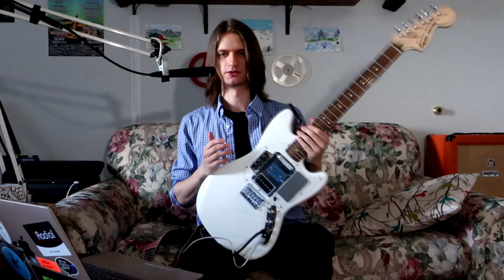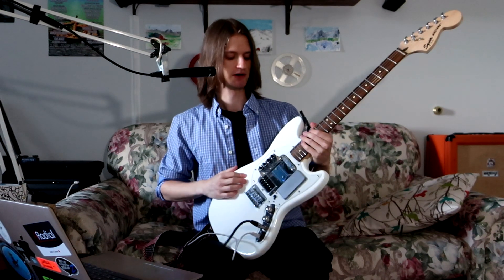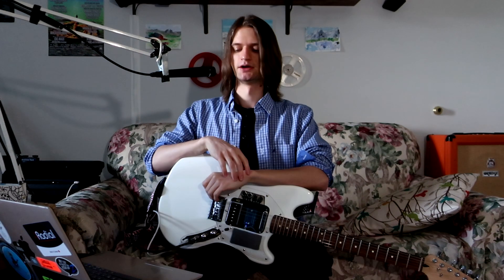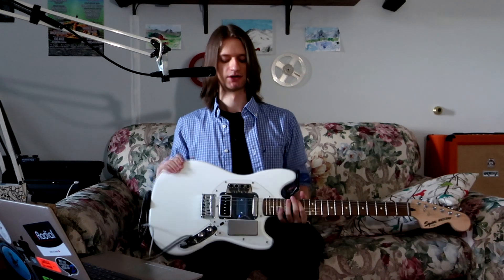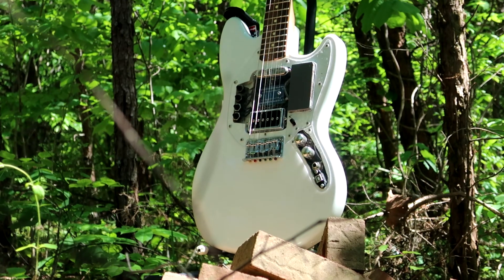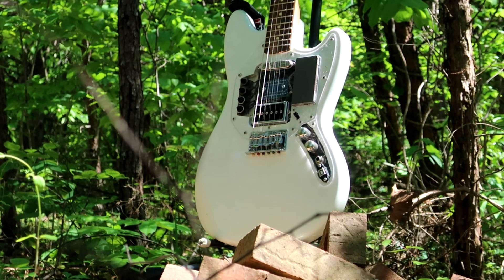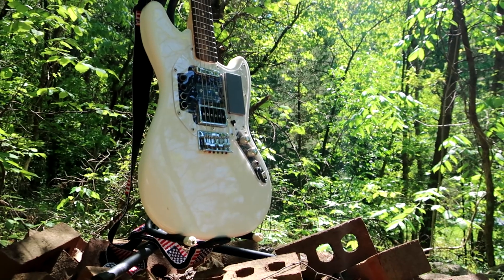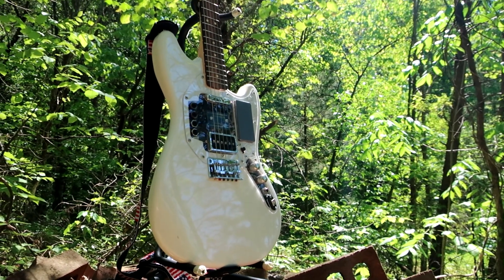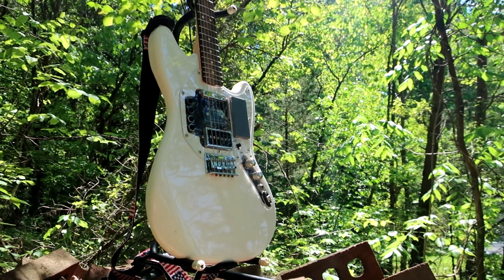Since building this thing, I've had very little chance to actually play it — most of my time has just been demonstrating it for other people. People have given me so many ideas for the next iteration, and I've got plenty of my own. Before I go back to the drawing board for version 3, I really want to get some hours in playing it and see what it's like from a performer's perspective. There's actually a piece written for this guitar already by the JU Laptop Ensemble. It uses Neo-Riemannian theory and a delay system in Max, so if you like nerdy music stuff like that, be sure to stick around.